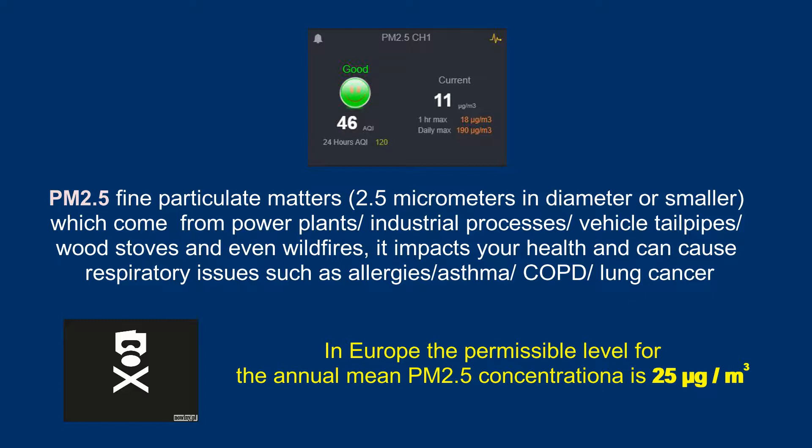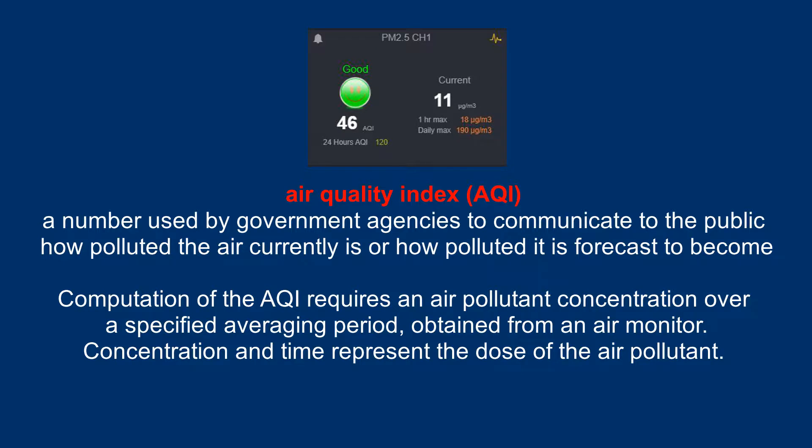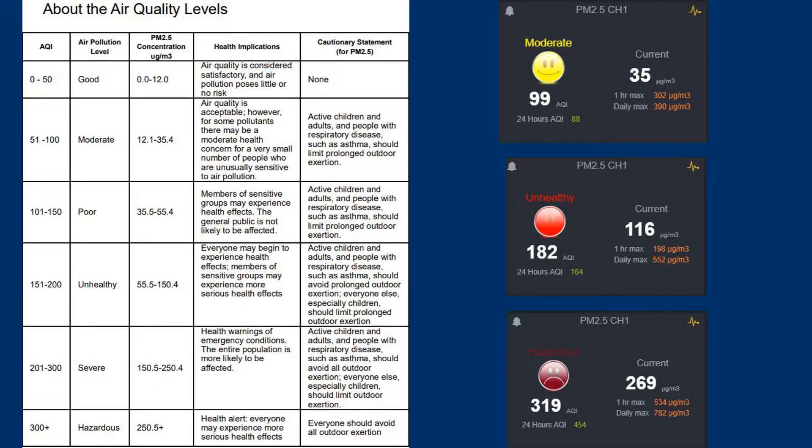More prominent data on the panel is the AQI — Air Quality Index — a number used by government agencies to communicate how polluted the air currently is or is forecast to become. Computation of the AQI requires an air pollutant concentration over a specified averaging period. Fortunately, in the mobile application and on EcoWeed.net you don't need to interpret the raw PM2.5 value yourself; air quality is shown through icons and short text descriptions. For a more thorough explanation, the attached manual includes a table with interpretation of air quality messages and cautionary statements.